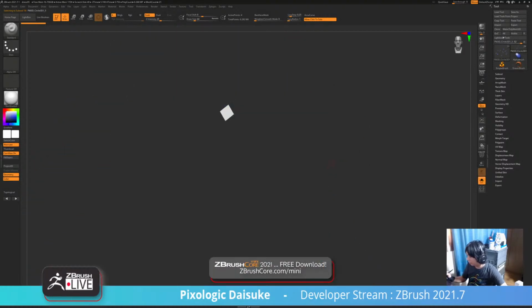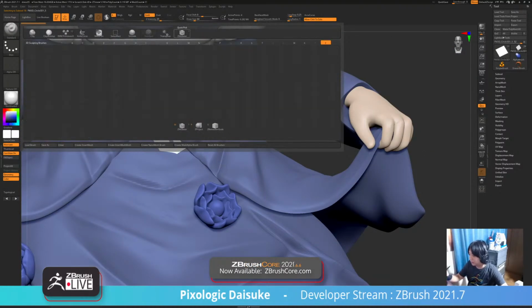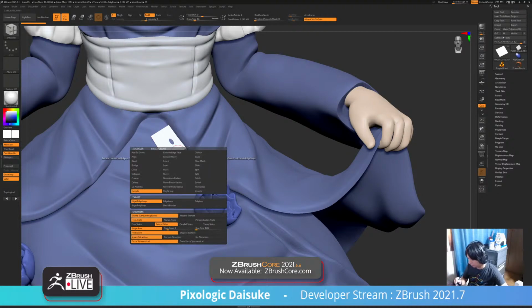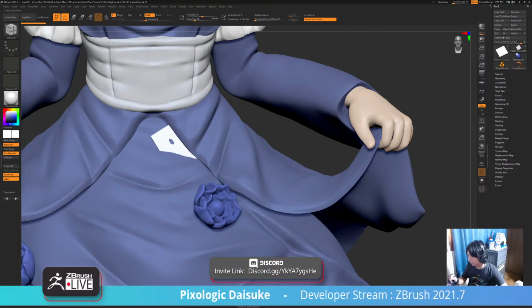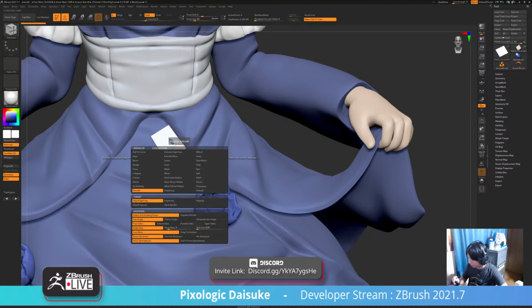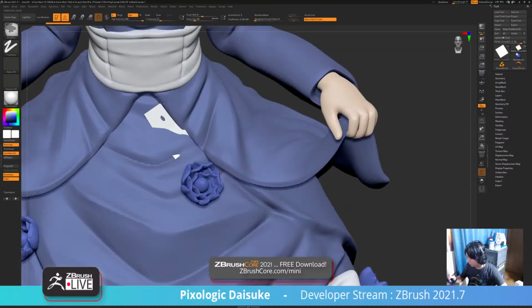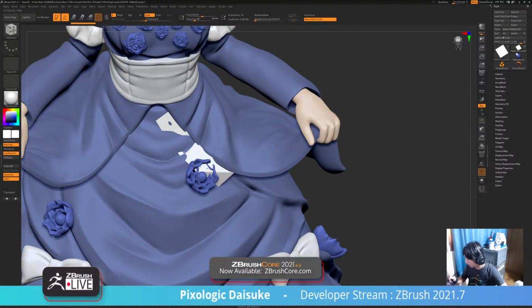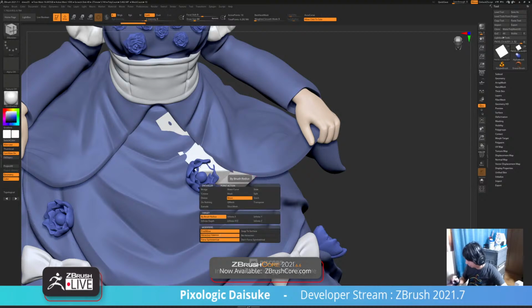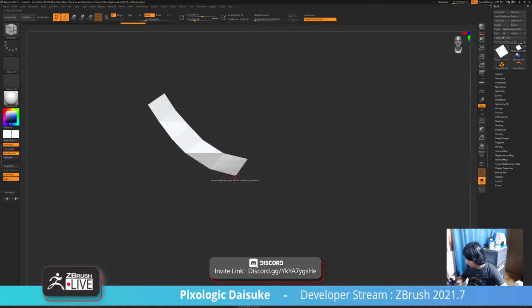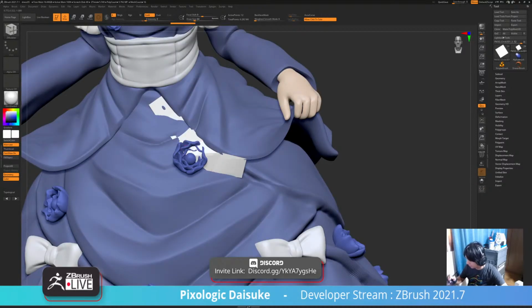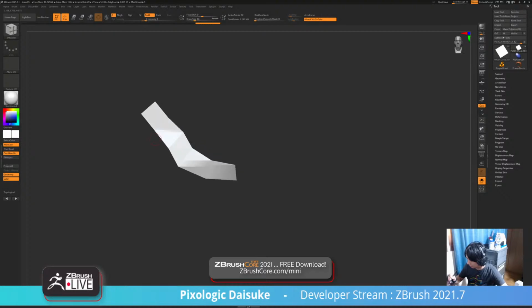Okay, so I have a polygon, a single polygon like this, and I'm going to use this to my advantage. I need to go to the demodeler and go to free size and free angle, and I'm just going to extend like this. Maybe I want to have the mesh on the surface, so I can just adjust it later on, and it's going to look like this, right? And then I'm just going to move the planes using the move radius, so it moves like this.